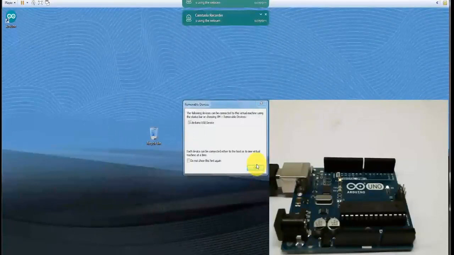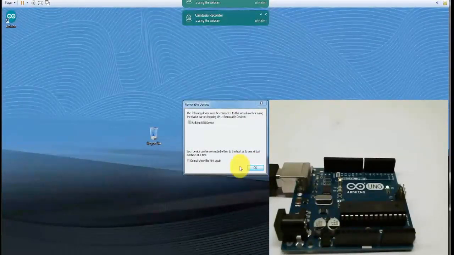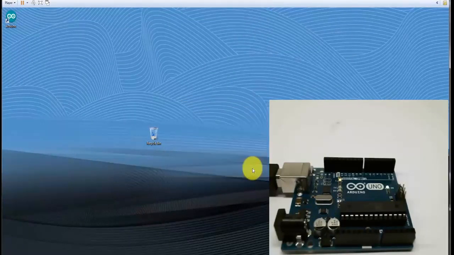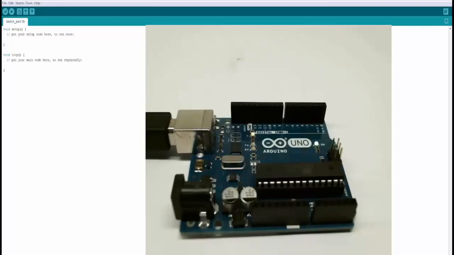Okay, now we see that the software is trying to be installed. So there you see, and you also see here, so we can say, okay, perfect. Now the software is installed. Now, very good. Let's go and open up your IDE. There you go. Now, if you notice your board, there are two LEDs currently glowing.